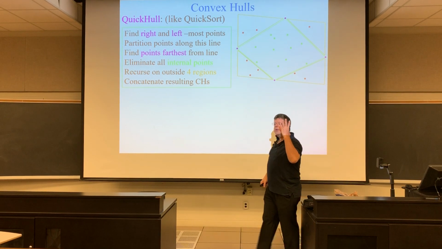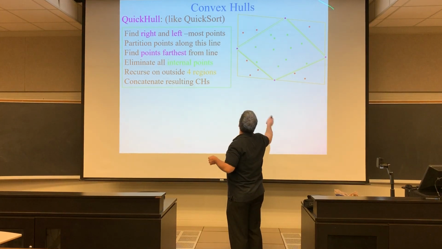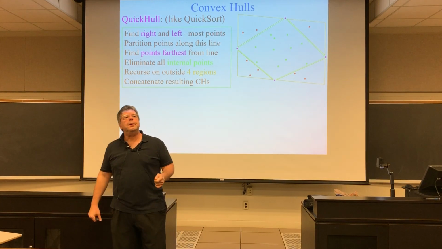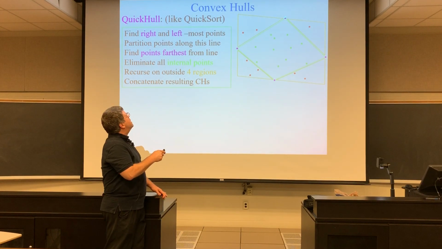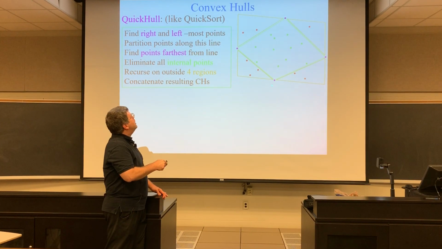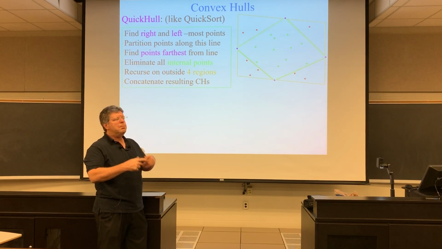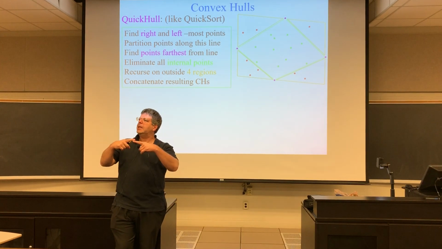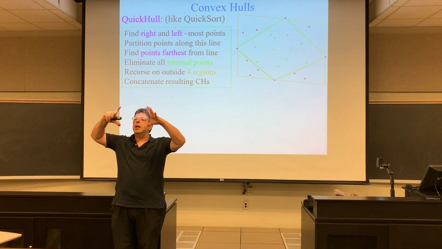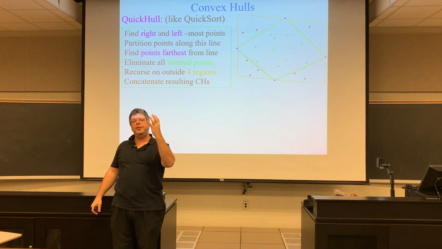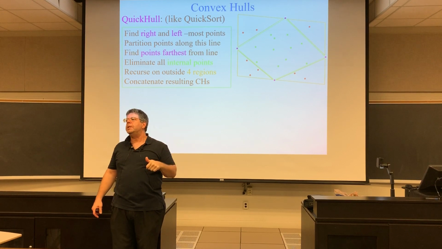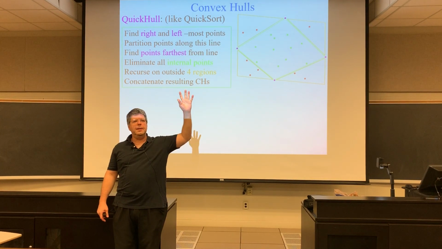And once you get these four convex hulls, how do you get the convex hull of the original point set? You just surgically splice them together. You splice this convex hull with this convex hull with this convex hull with this convex hull, ignoring this long line here, and you splice them using the purple dots as connectors. And then you'll have the convex hull of the original set if you merge and splice the four convex hulls of these four subsets.